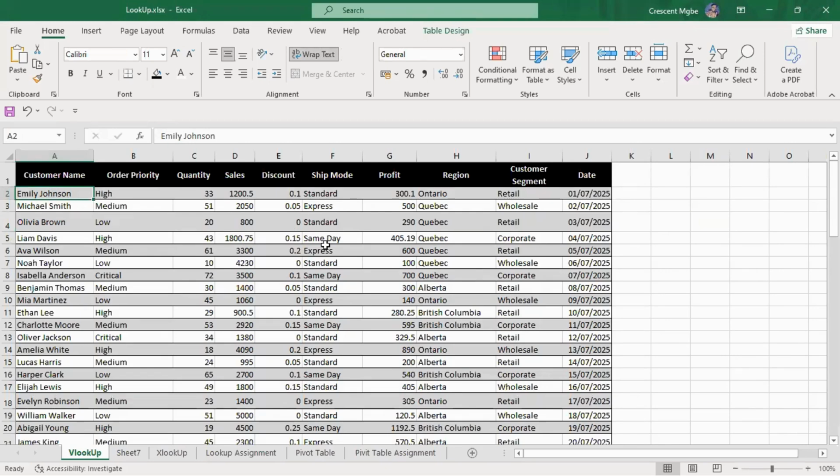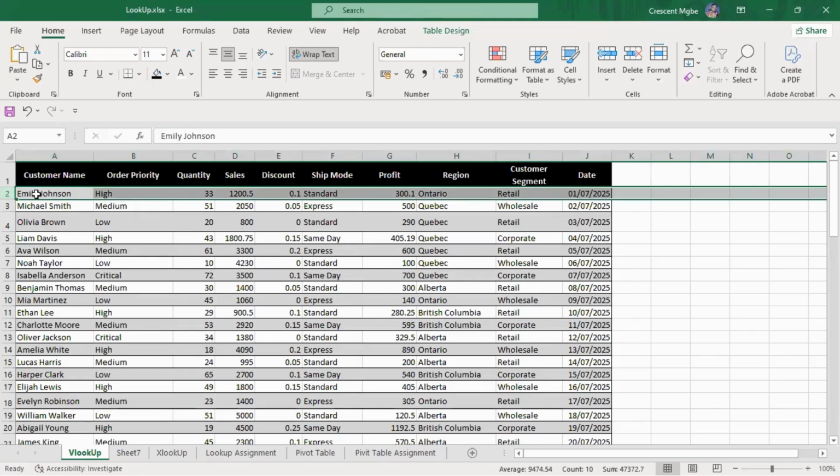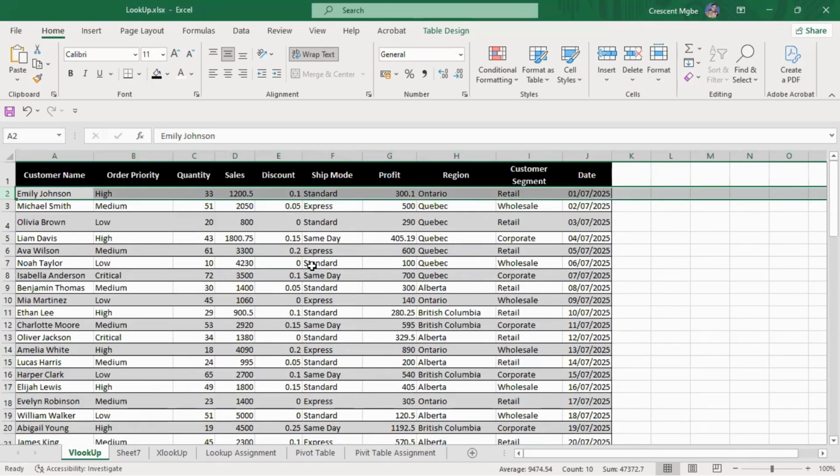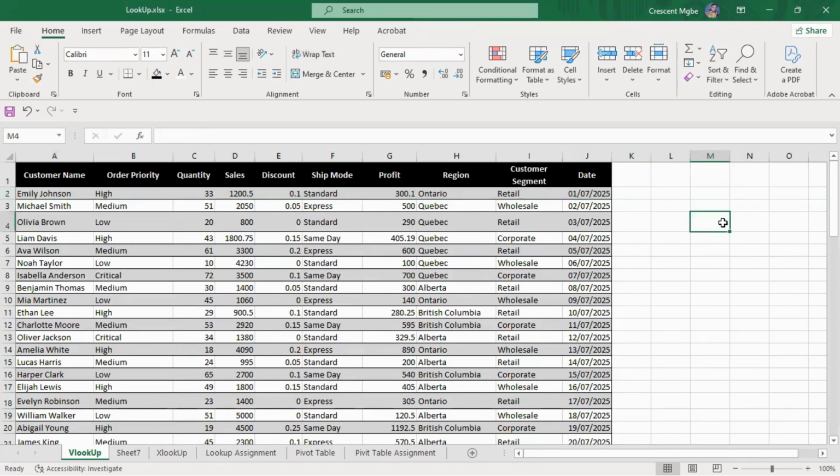If you check this row 2, everything in this row belongs to this person, right? This is the person's name. This is the person's order. This is the data set we're going to be using for VLOOKUP, okay? It's a different data set. Maybe I'll be sending you all of these data sets, so I can go through them. I forgot to mute everybody.